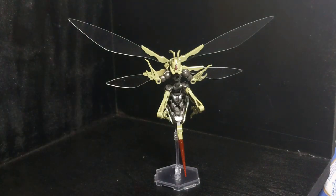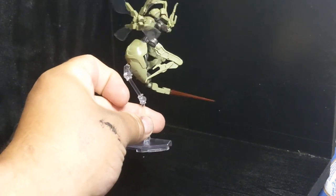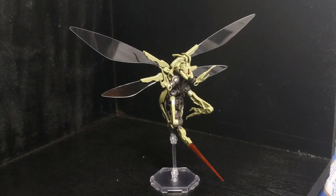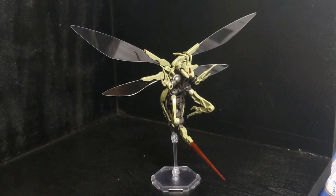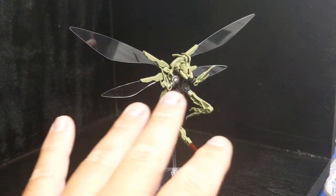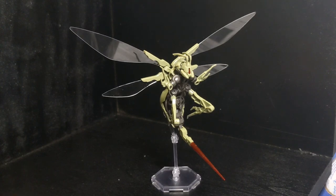This one is a really unique looking kit. Insects are sadly underappreciated in the model kit scene — they are very mechanical looking in general, and I think they would translate really well over to robots, so I don't know why they don't do that more. That said, it is for now very unique. There is another Hexagear set coming out — actually I think there's three sets all in all that are combined to become a giant beetle, which is very fun. And then also 30 Minute Missions has a combinable extended armament vehicle set that is sort of reminiscent of a centipede, and you can connect them together to get an even longer centipede — that's coming out pretty soon. I'm excited to see that one; hopefully I can get my hands on a couple and do a review for you guys.